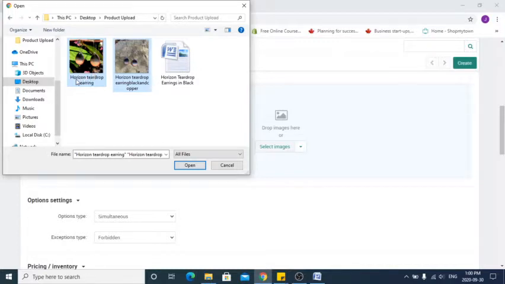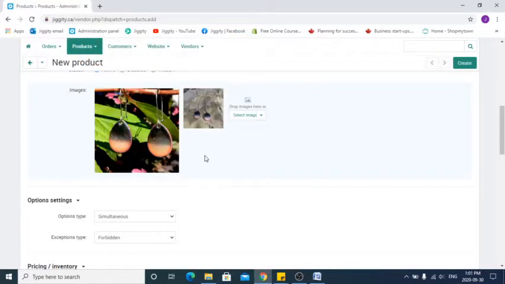Please note that the earrings are actually named with the product name rather than just with an image and a number. This is important for Google to be able to understand what the image is of. You can select more than one of the pictures at once by simply clicking and holding down the Control key on your keyboard while you select multiple images. When all of your images have been added, please click Open, and then they will automatically upload.